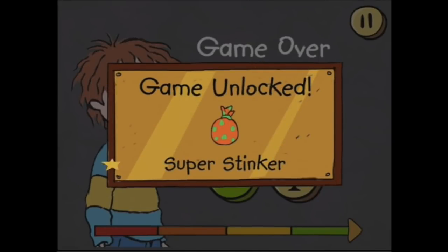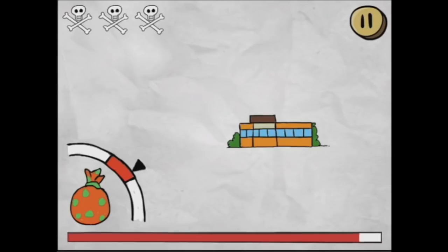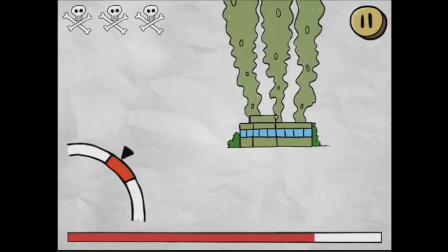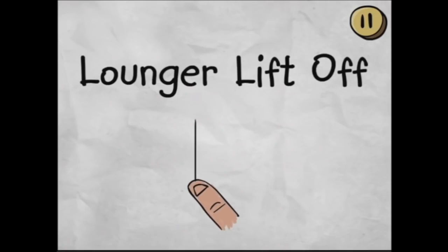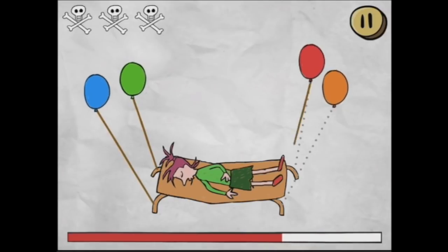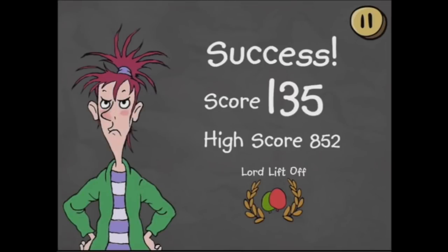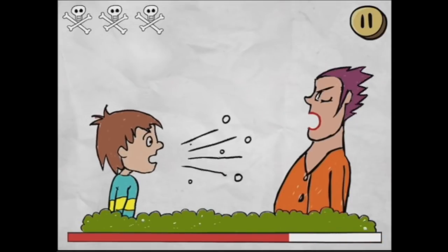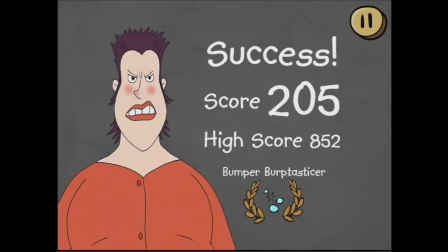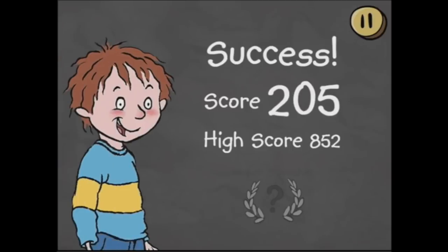Oh, a Super new game! Stinker! All right. Well, let's go and play and see if we get to play Super Stinker. There we go. You gotta hit it when it's on the red. Gotcha! Lovely. Okay. Oh, good news is we're not going too fast at the moment. Gotcha! Okay, bumper burptastic and burp. There, gotcha. And school squash. See, at least this isn't so fast now. Yay! Cool! You've won a prank award!